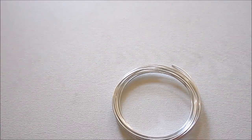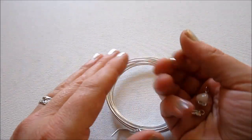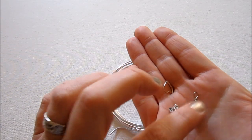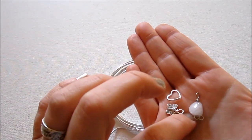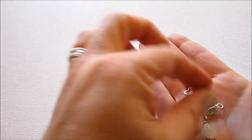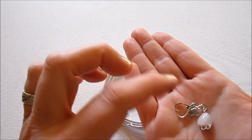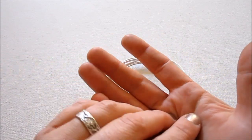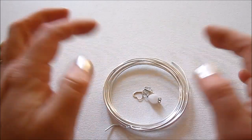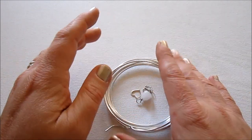The only other material you'll need is if you want to add some charms when you're done. You could do a bead dangle — I have lots of tutorials on how to do those. I have a little butterfly and a little heart charm. You don't need three; you don't need any. You could use one or whatever amount you'd like, in whatever form you want — pre-made charms or your own bead dangles for color.